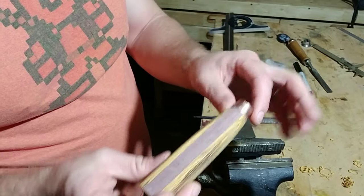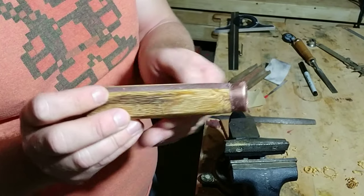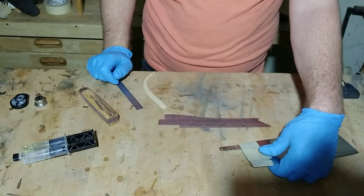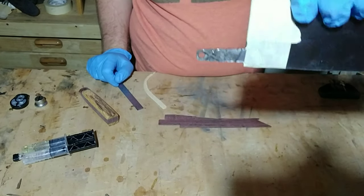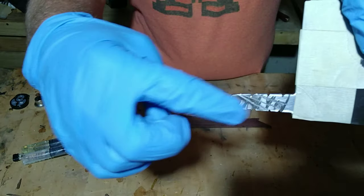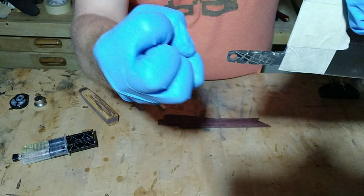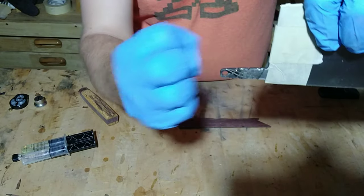Now that I've got the shape down and the brass piece fitted to the handle, I'm going to go ahead and give this a good sanding, and then we'll fit the blade to the handle. We're ready to glue this in place, so I'm going to use the 5-Minute Epoxy. I've gone ahead and roughed up the surface of the piece that's going to be inserted, and I've cut these notches in here. This is going to help secure it in the handle so that the glue has something to grab onto — it's going to fill these pockets and basically grip it in place to the wood.